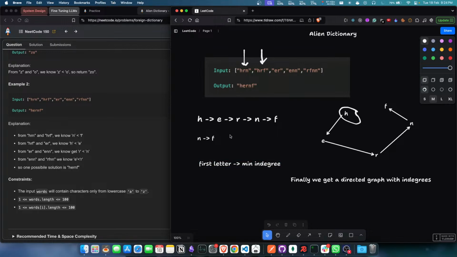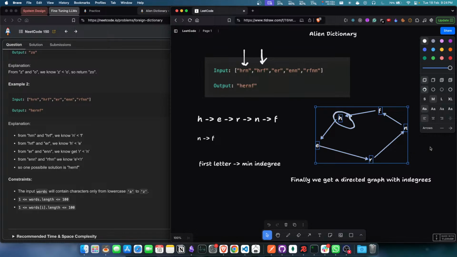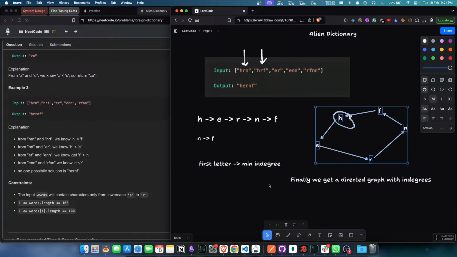Okay, what if I found a cycle over here? Like, what if it was like this? What would happen in that case? If I had a cycle, I don't have anything to start with in the first place, right? At that point, it would be just like, okay, there's no valid ordering.